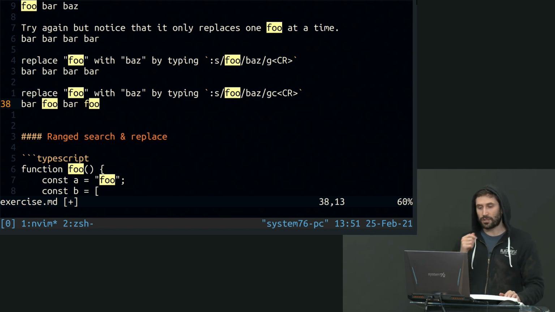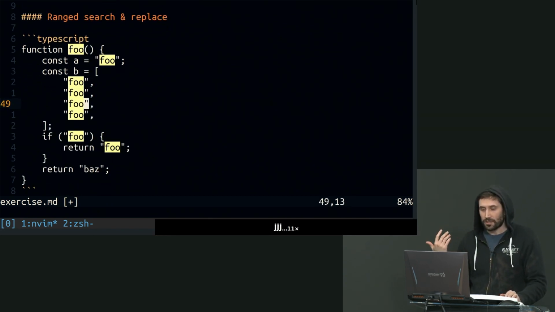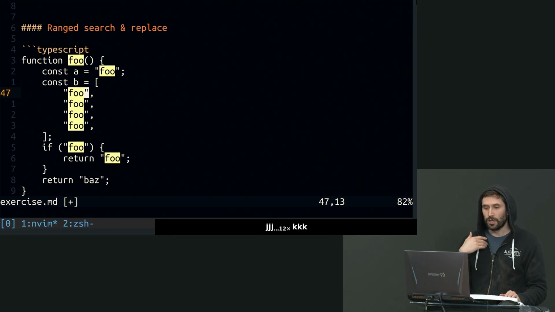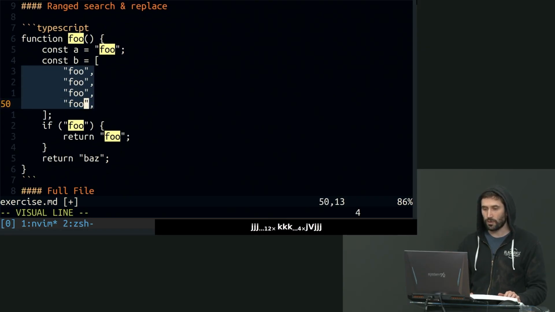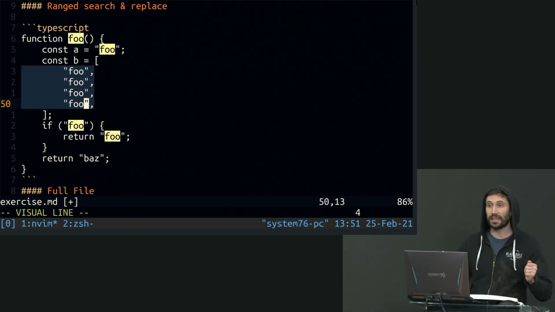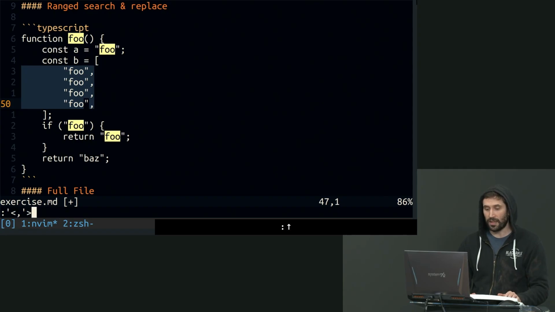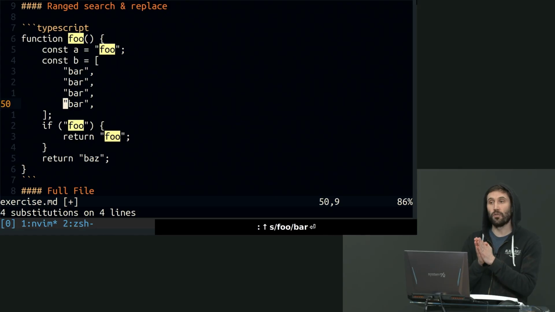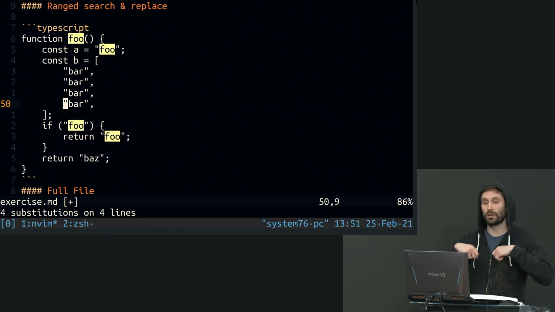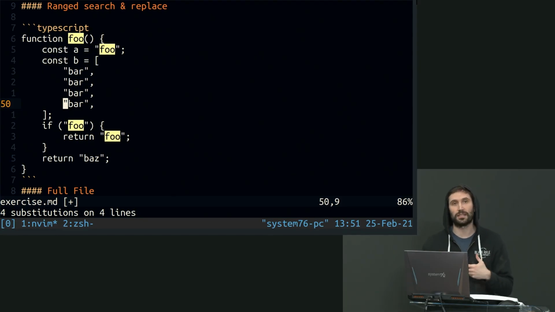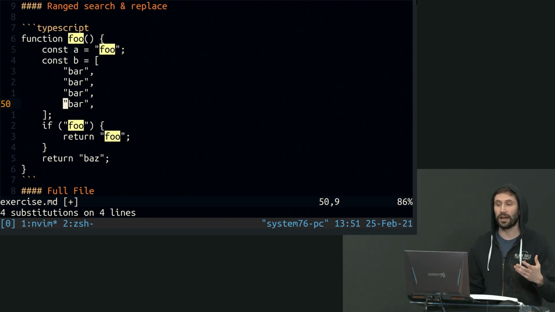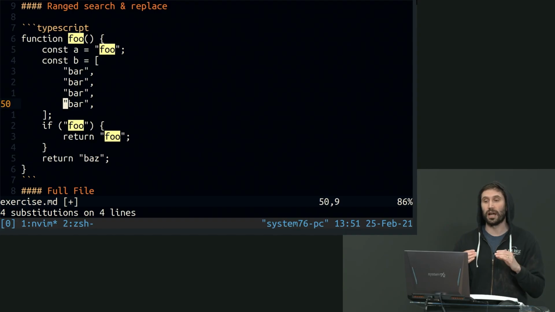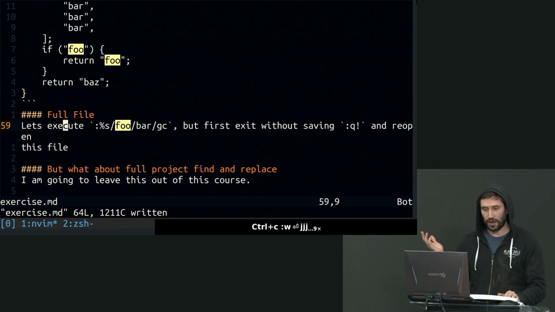It's pretty fun. Let me show you a little bit of the ranged one down here. So let's say we wanted to do all the foos right here. Well, I could just highlight them, right? And then do s/foo/bar. It only did it over my highlight. I didn't have to worry about the other foos in there. That's pretty nice because you don't want to necessarily always be searching and replacing the entire file or just constrained to a single line. You want to be able to select a region, right? We've already talked about the full file. It's awesome.